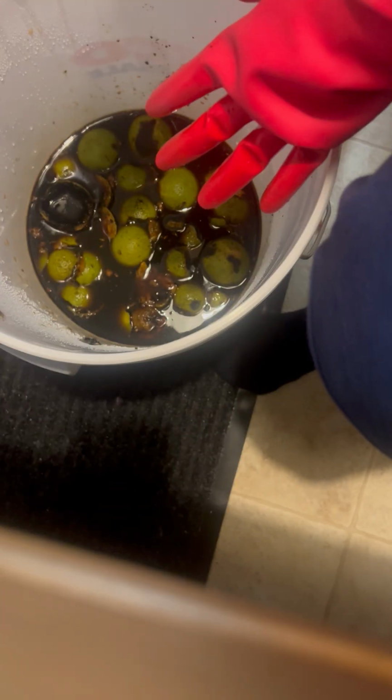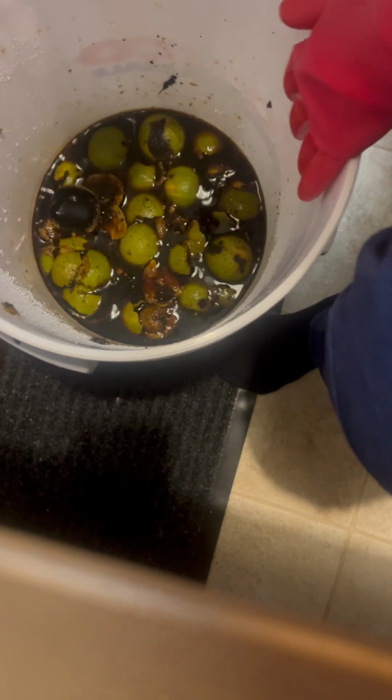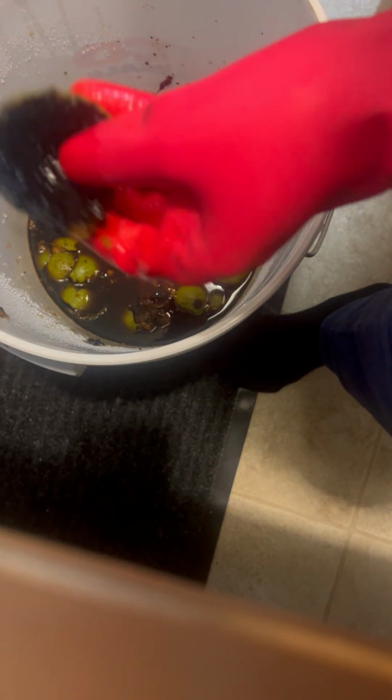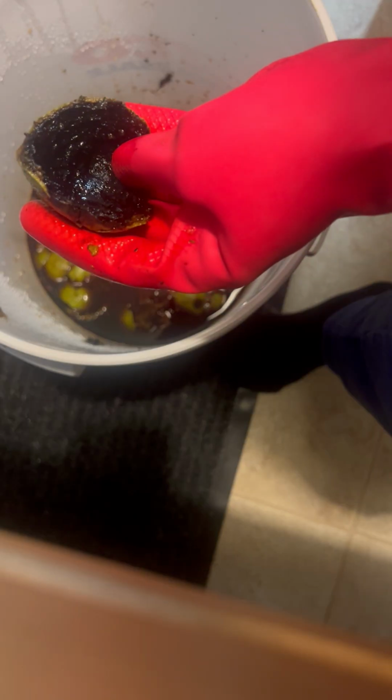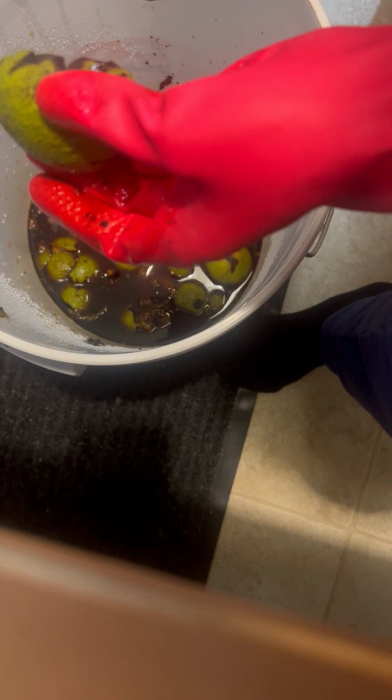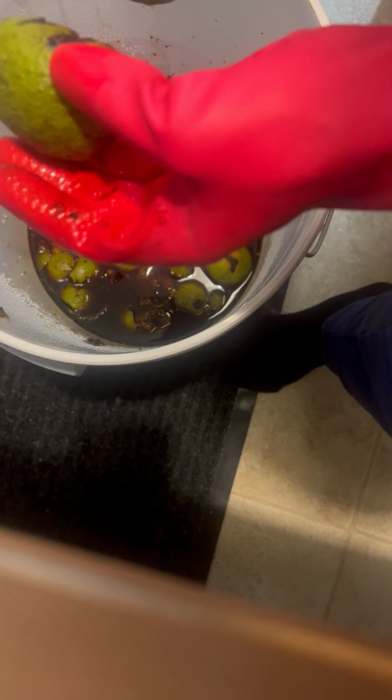Now, this is just a bucket of water. The black stuff that you see in there is from the actual hulls that I took off. So it might look like this on one side, but it can look like this on the other. Oh, I didn't even realize it wasn't in the camera. But yeah, it'll look like this on one side, and it's not decomposing. It's actually being eaten away by worms, and they are the black walnut worms. I see over and over and over not to worry about them.